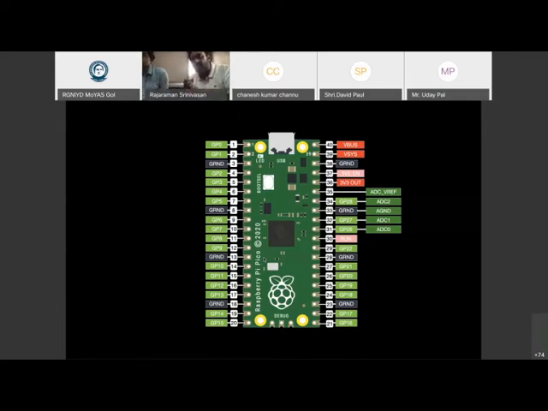For the third experiment, we will connect a buzzer. We'll make some sound. We'll try to switch it on and make it do a small beep sound. That will be the third experiment. Then fourth, we will pick up a set of sensors. We'll probably take a temperature sensor and a humidity sensor and place them on the breadboard. Again, we'll start reading from the ambient environment, the temperature and the humidity. We will show that to you on the screen. You can try and do the same thing there.